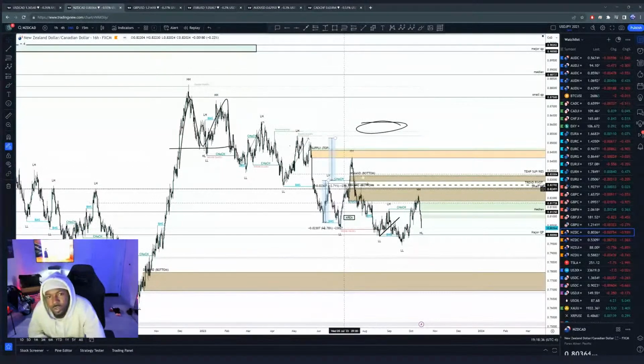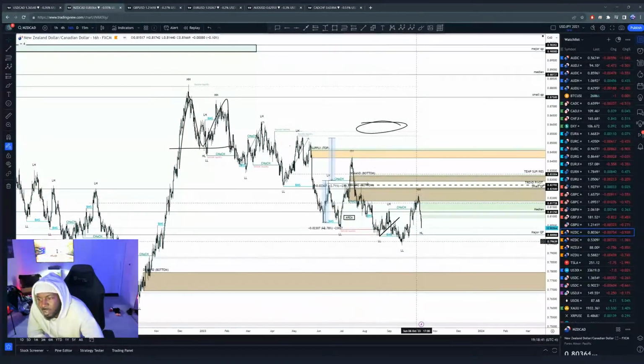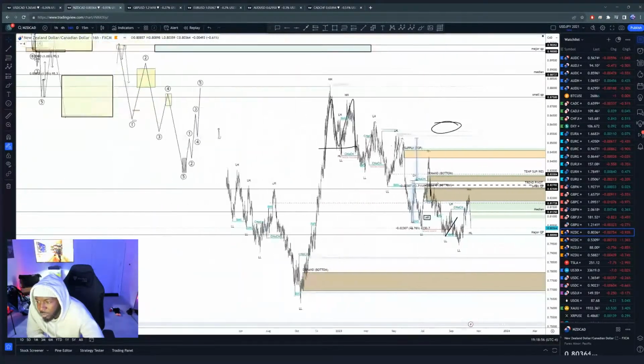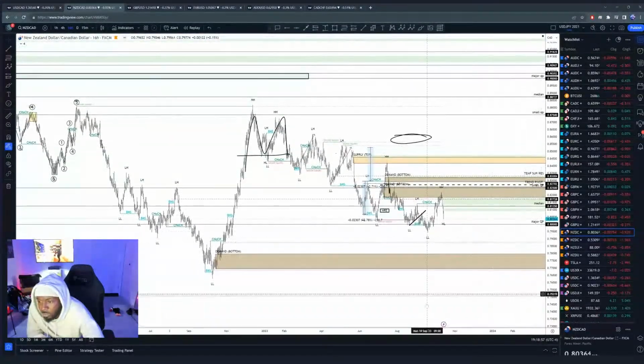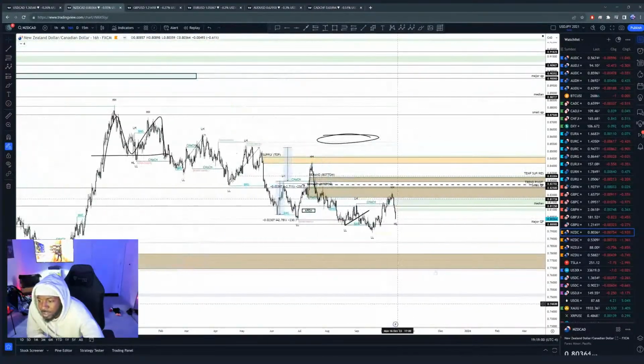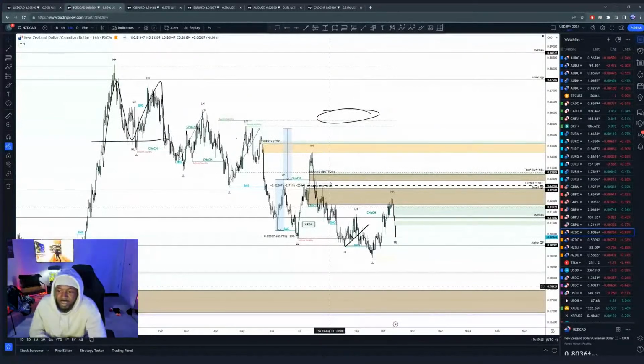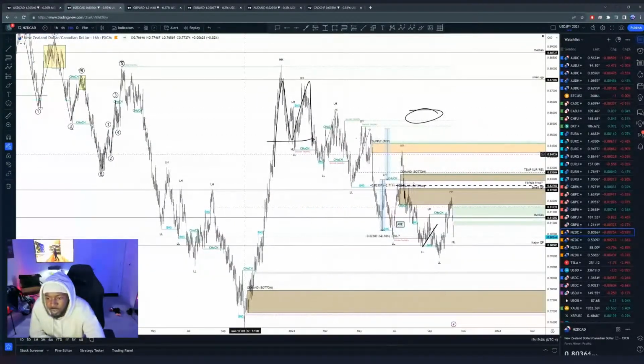It's been a nice little trend towards the downside on NZD. I mean, it's just been up, down, up, down, up, down, all the way. I would assume that it's about to break this low. It's been doing the same thing over and over and over. So it's already made the reversal and confirmed the sell. So we might be looking at one more low. One of these lows will be the last low, that is for sure. It's going to make a deeper retracement because of how it's been moving.